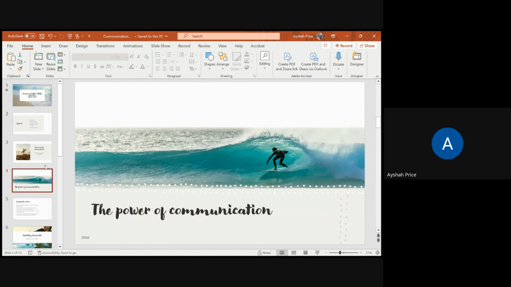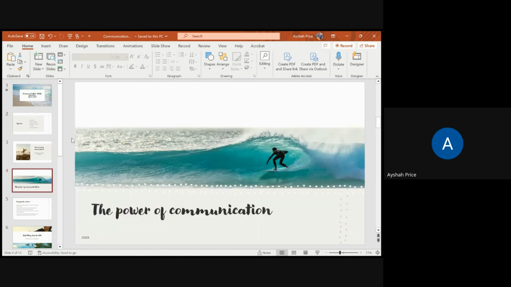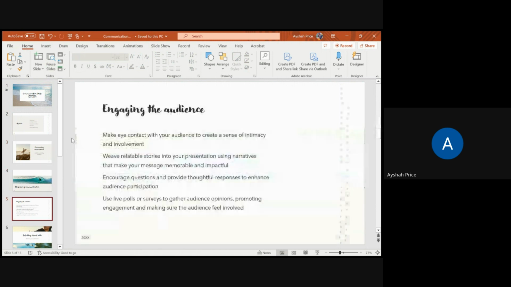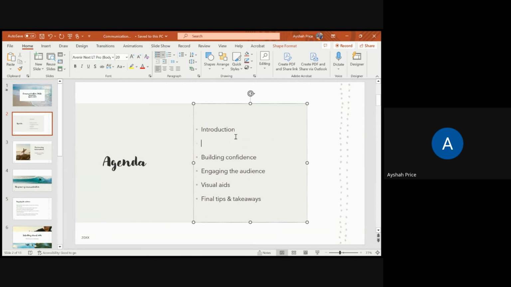So this presentation was something that I picked from the template. And I thought it was a really cool presentation. It's talking about communication. So you always want to make sure that you have your intro. If you want to add your bullets in here, I like it when you can just utilize a pre-existing presentation because it's already formatted. But if you don't want that, you can change it however you want.